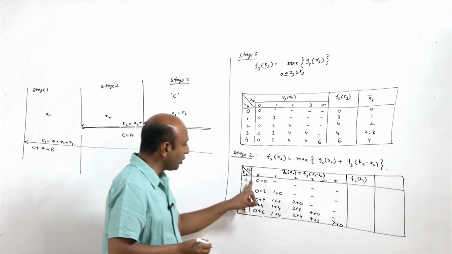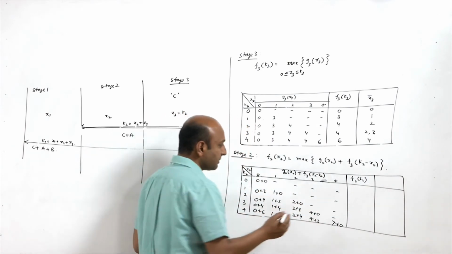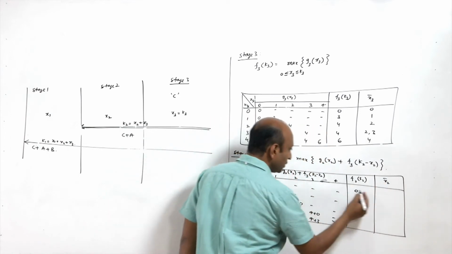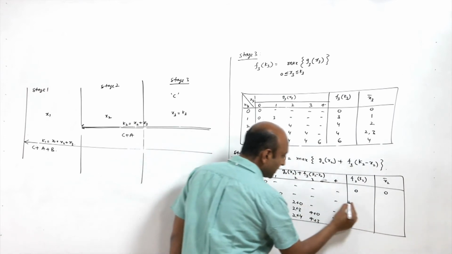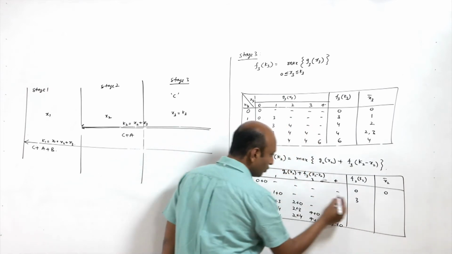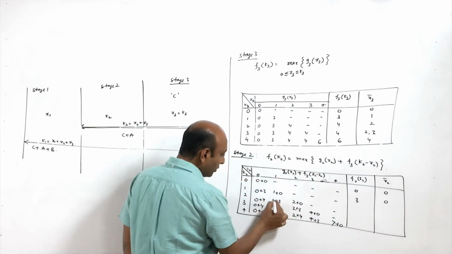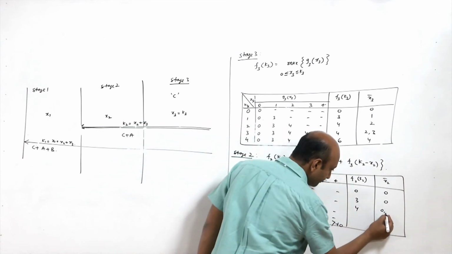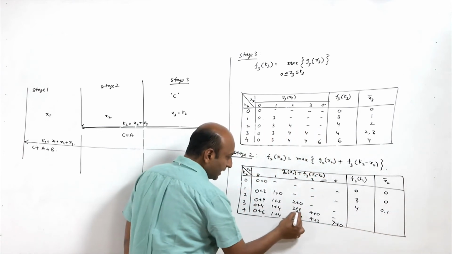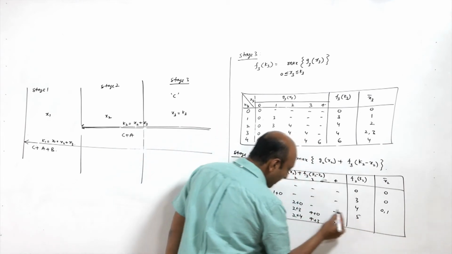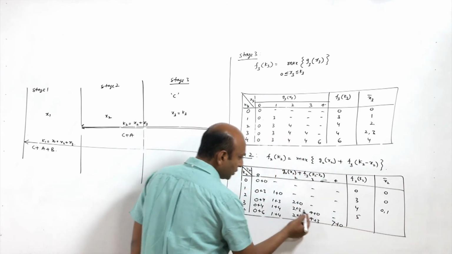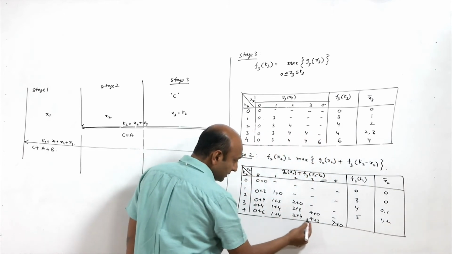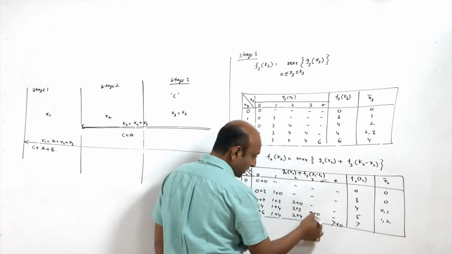And what will be F2 K2? So, maximum of all this. Maximum here is only one entry, so maximum is 0 at X2 equal to 0. Here the maximum is 3, at X2 equal to 0. Here the maximum is 4, at X2 equal to 0 and 1. Here it is 4, 5, 5, 4. So, 5 is maximum and we are getting it at X2 equal to 1 and 2. Here we are getting maximum as 7. So, 7 we are obtaining at 3 and 4.